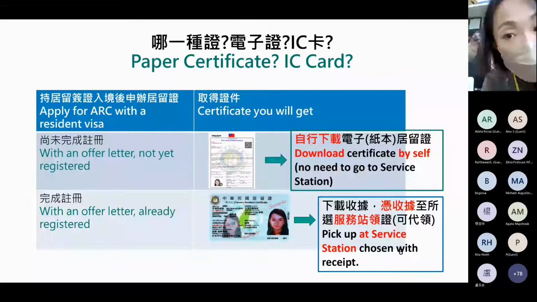But if you fail to do that, there will be a penalty. So please do remember that if you have families or friends who are still outside of Taiwan and planning to come to Taiwan as a student, please pass this message on: they need to apply for their ARC within 45 days during pandemic time after they entered with their resident visa.